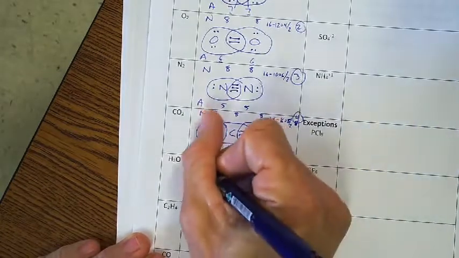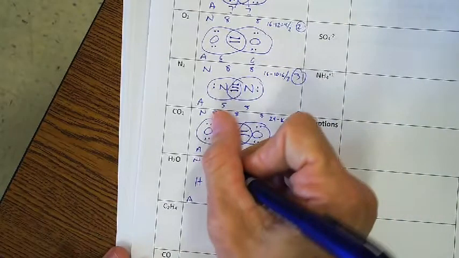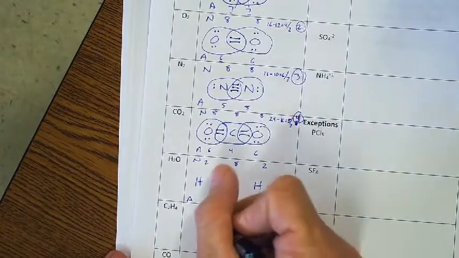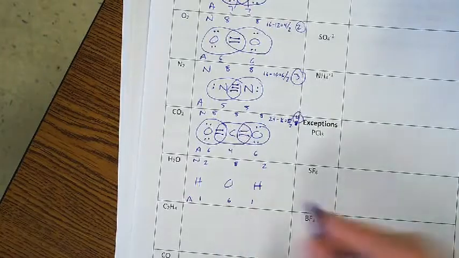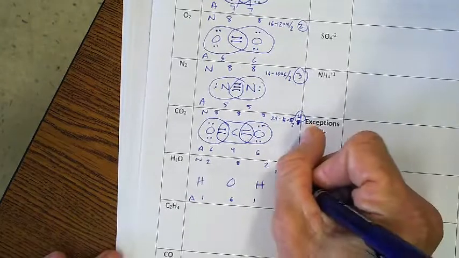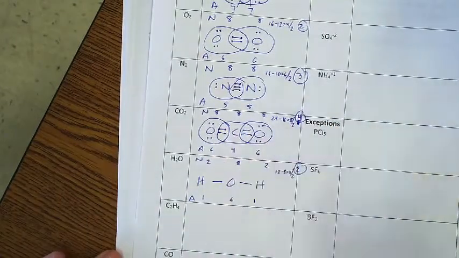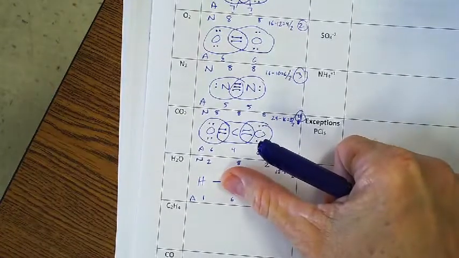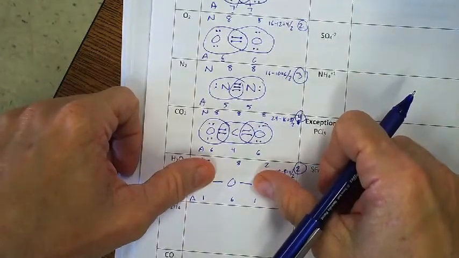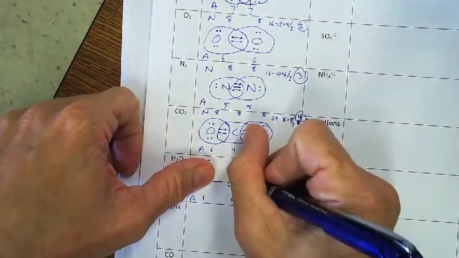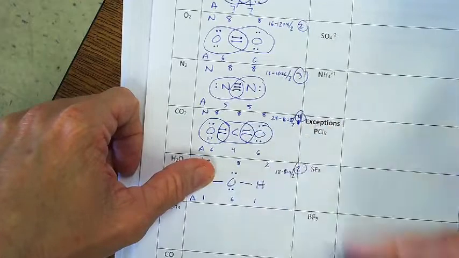Hydrogen and oxygen. Needed, available. Hydrogen is an exception to how many they need. Hydrogen only needs 2. So 2 there, 8 there, and 2 there. Available, hydrogen's in column 1, oxygen's in column 6, and hydrogen, again, is in column 1. So that's 12. So that's 12 minus 8 is 4 divided by 2. There will be 2 bonds there. 1 there, 1 there. Then I don't need to add any dots to hydrogen because hydrogen doesn't need 8. It only needs 2. But the oxygen in the middle right now thinks it has a bond there and a bond there, total 4 electrons. So 5, 6, 7, 8, because it does need 8 in its outer shell to be happy.